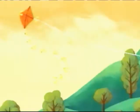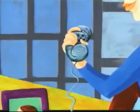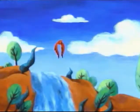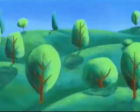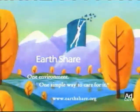This is the hand that sows the seed, that grows the forest, that drinks from the stream, that hugs the mountain, that gives shape to the wind, that carries the kite, that is flown by the child, that is loved by the woman, that toils at the job, that gives to Earthshare, that supports the hand, that sows the seed. All life is woven together. How can we choose which environmental cause to support? Earthshare, the workplace giving program, makes it simple by bringing the leading environmental groups together under one umbrella. Support Earthshare, and you support them all, including the hands that sow the seeds and protect the forests and the streams and the children. To learn more, please visit our website.